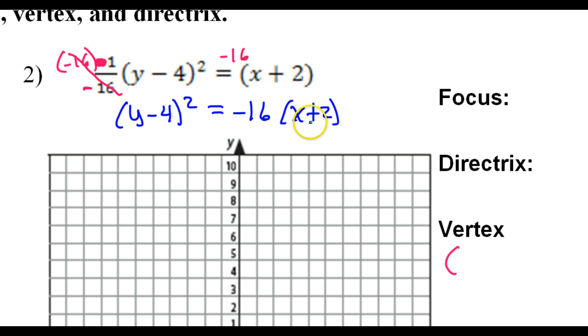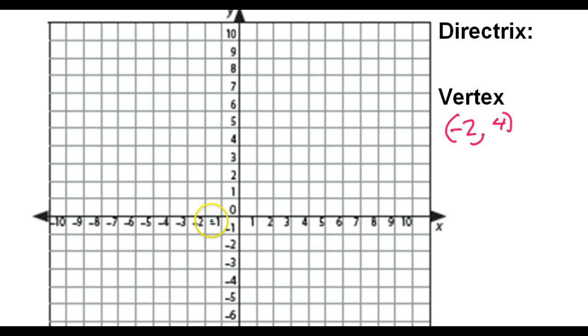You're doing it backwards, okay? Common mistake. Don't feel bad. The x coordinate has to come from the x part of the equation. So the negative 2 comes first from this. The y variable has to come from the y part of the equation. So I'm going to put the positive 4 here. So there's my vertex. Might as well graph it. Negative 2, comma 4.